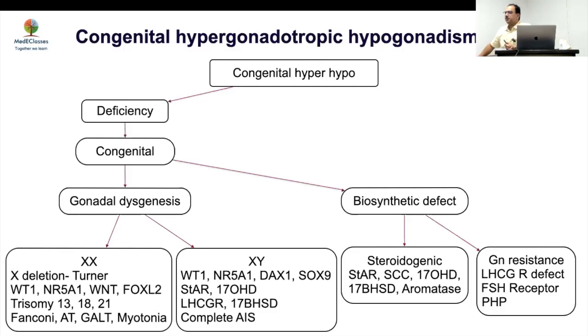Classical 3β-HSD deficiency will present with DSD because androgen levels are elevated; the milder form presents without salt wasting but with hyperandrogenism. So 3β-HSD is not considered a differential here for congenital hypogonadism — it presents more with hyperandrogenic PCOS-like features. 17-Hydroxylase deficiency, on the other hand, directs the entire steroidogenic pathway toward mineralocorticoids, away from glucocorticoids and away from androgens and estrogen, since estrogen requires androgen formation.